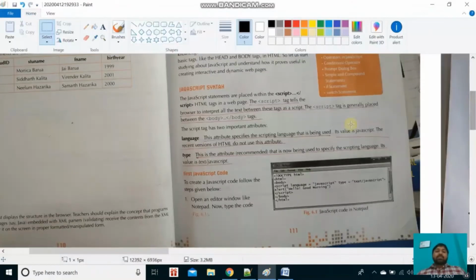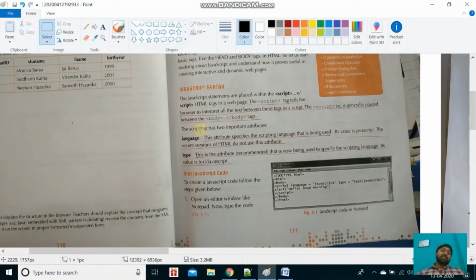The JavaScript statements are placed within the script HTML tags in a web page. The script tag tells the browser to interpret all the text between these tags as a script. Script means it is JavaScript. The script tag is generally placed between the body tags of HTML.